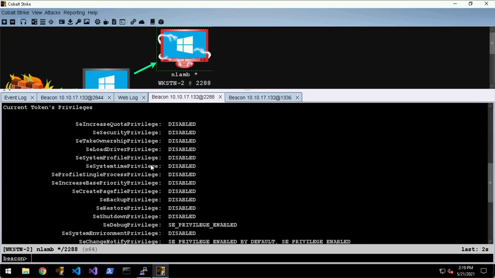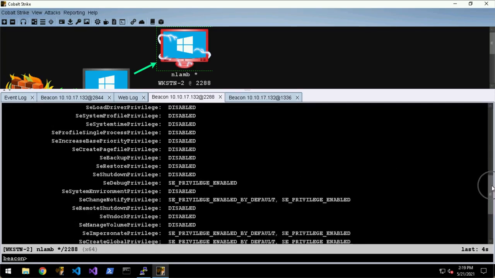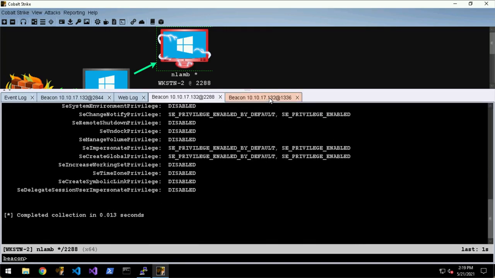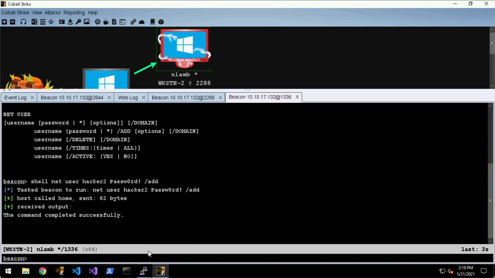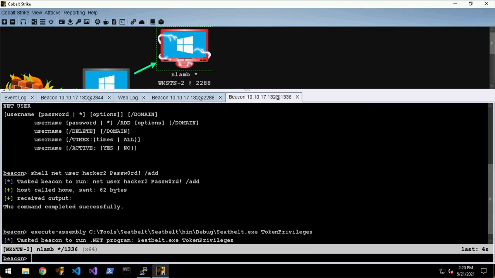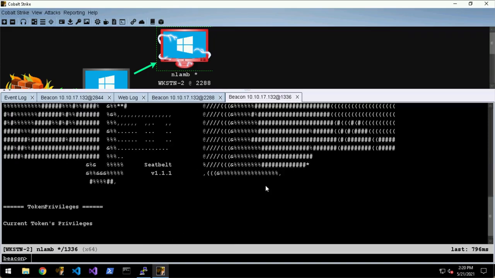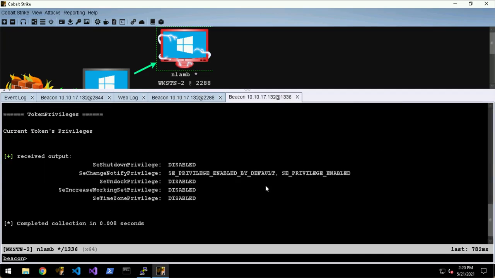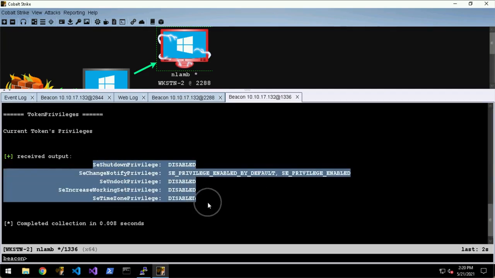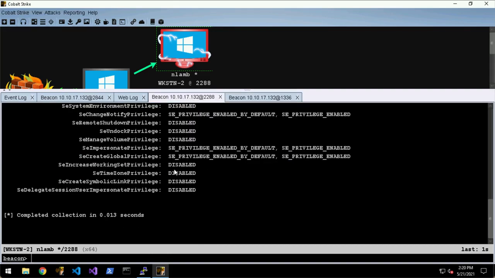Even though they are disabled, we have a lot of privileges available to us. If we do the same thing in this beacon, you can actually see that we have a fraction of what we have over here.